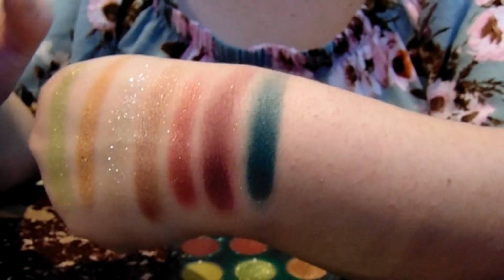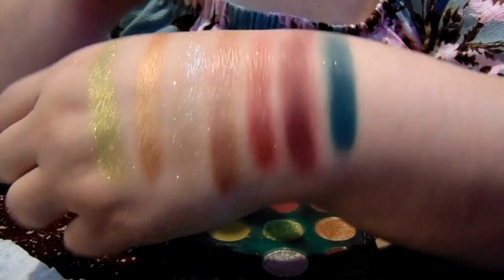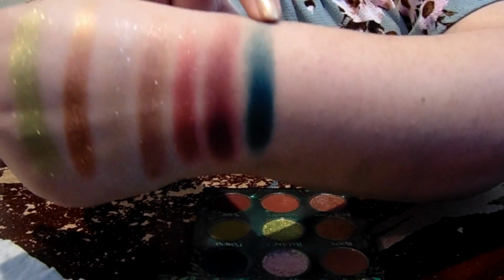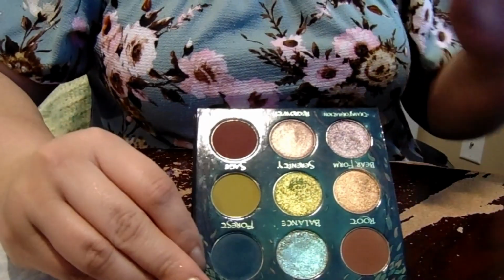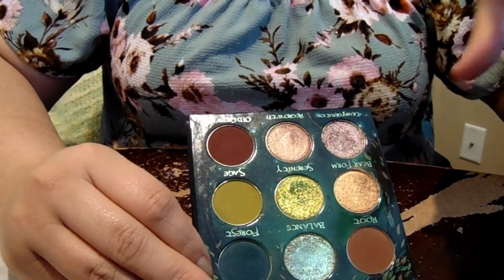it lightened up. It was still there, but it was just lighter. So imagine at the tail end of this swatch, it ended up being lighter. I thought that was very interesting, where it had faded away, but at the same time it was there. It was just softer. And this is after a couple hours of wear.